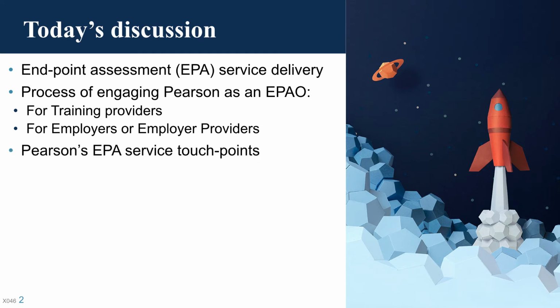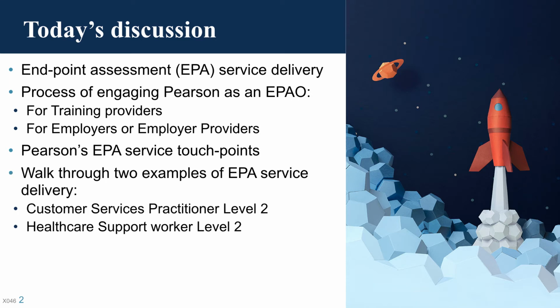We'll also introduce our EPA service touch points. Some of you might have seen that in the previous webinars that we have run on similar topics, but we'll just touch base on that very quickly. And then we'll walk through two examples of the EPA service delivery for two standards that we are on the register for. The first one being the customer services practitioner, which is quite popular at the moment, and the other one being healthcare support worker, and walk through what that would look like for you as a customer, whether you're a provider or an employer.